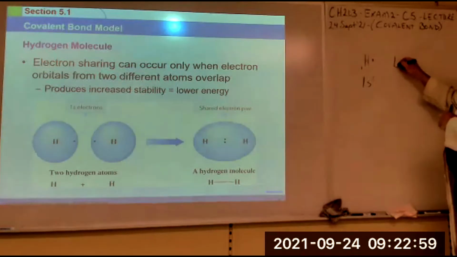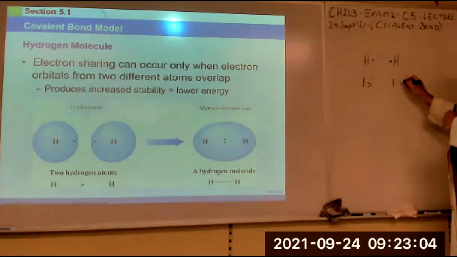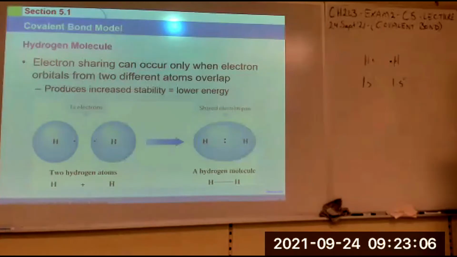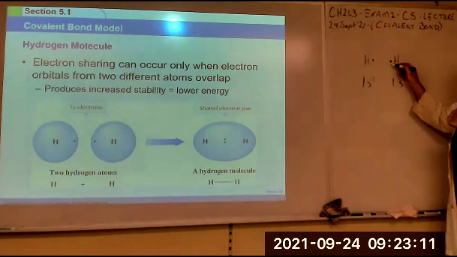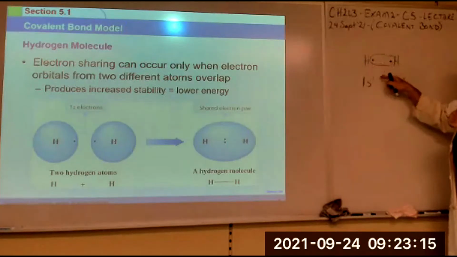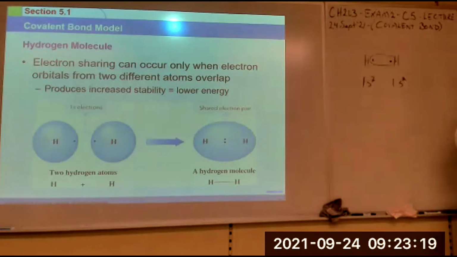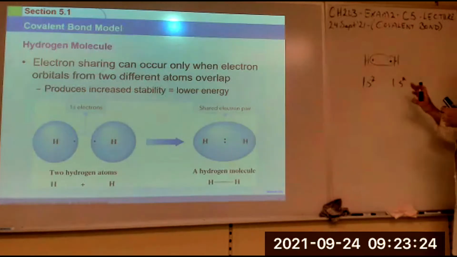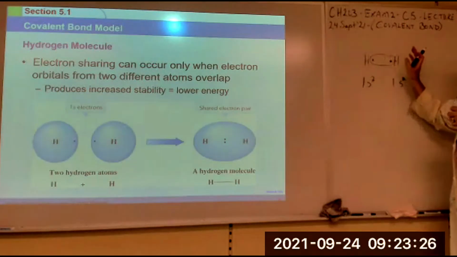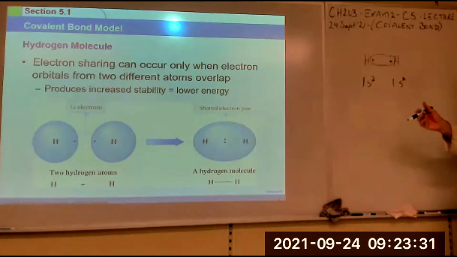And if you get two of them together, like that, then it's got the same electronic structure. And if they share electrons, now, by forming that bond, this hydrogen thinks it has two, and this hydrogen thinks it has two. Now, we know they don't. But energetically speaking, they're close enough together that those outer orbitals share often enough to make it worthwhile.